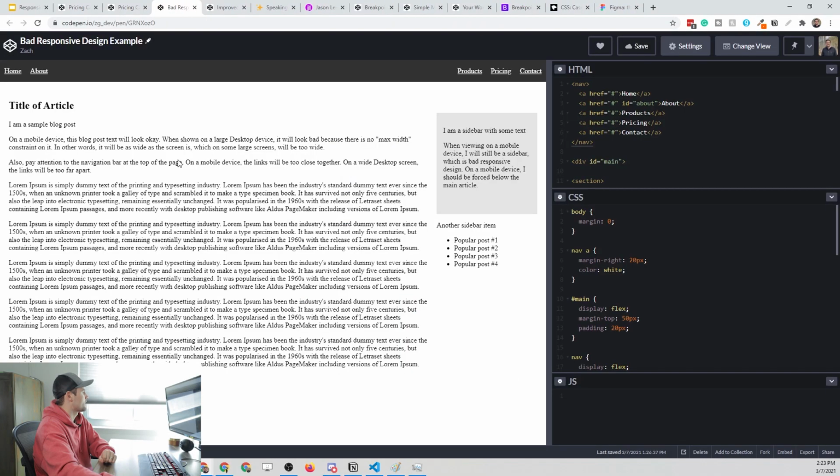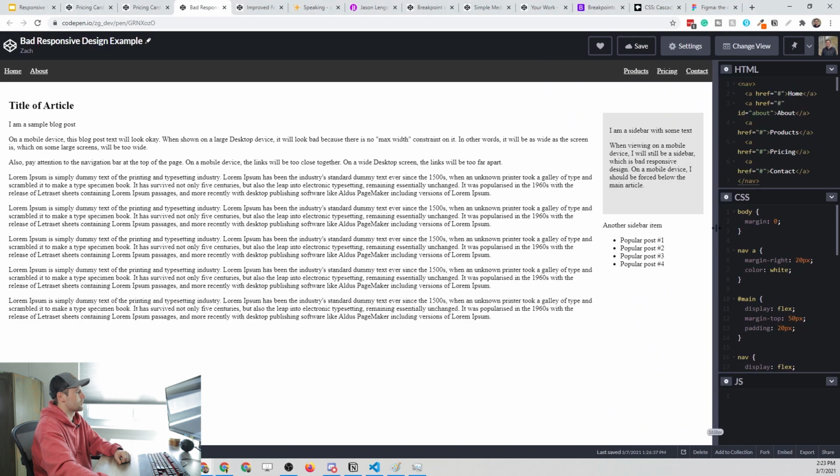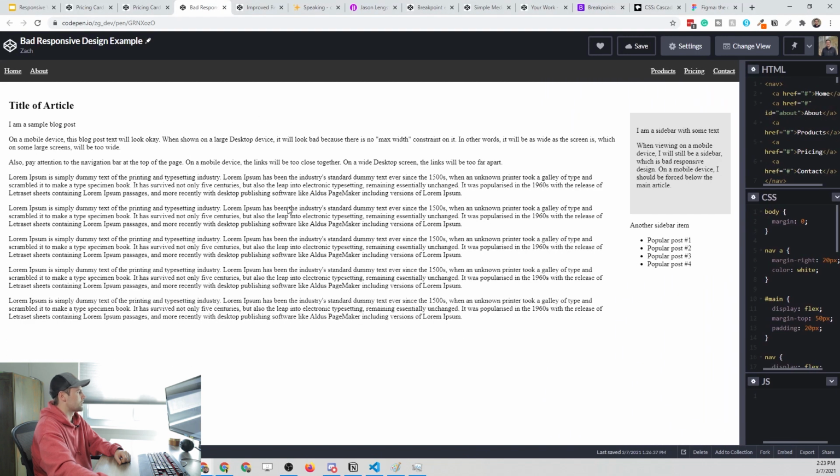For that reason, I created one that's not going to be anything crazy, but let me close out a few tabs here. And what I created was this very basic example of bad web design. But a few things that you'll notice here is as I make it larger and larger, so this is a pretty big screen I'm working on, you'll notice a few things.